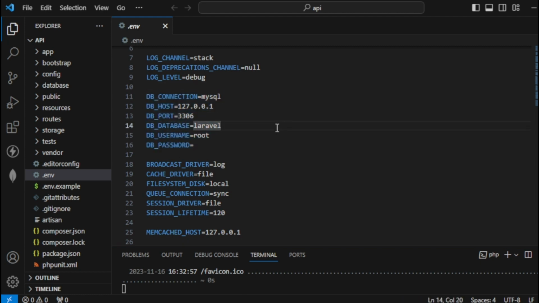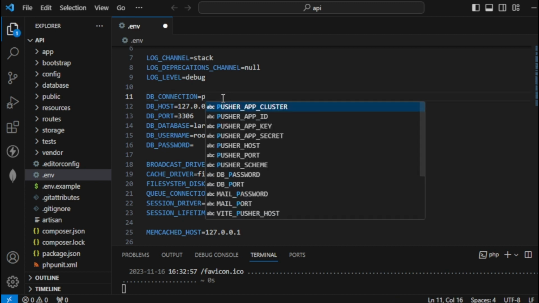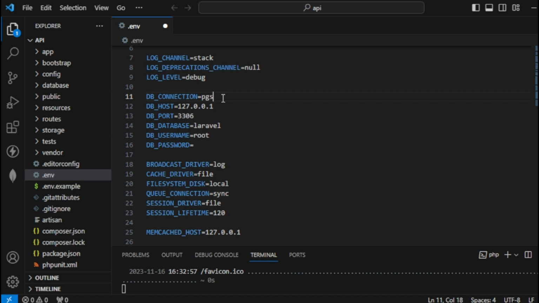So, what are the things that we need to check or change? So, first, we need to define the connection. So, from here, we'll be using the Postgres. So, that will be PGSQL. Okay. Now, for the host, we're going to use this default one.